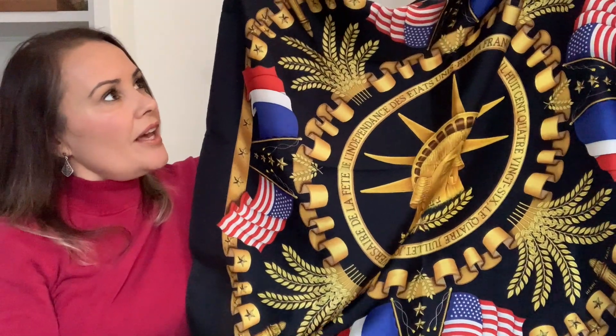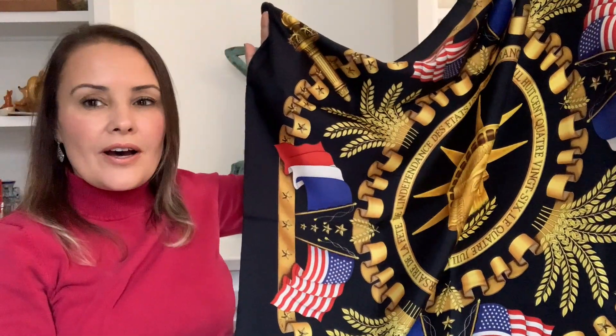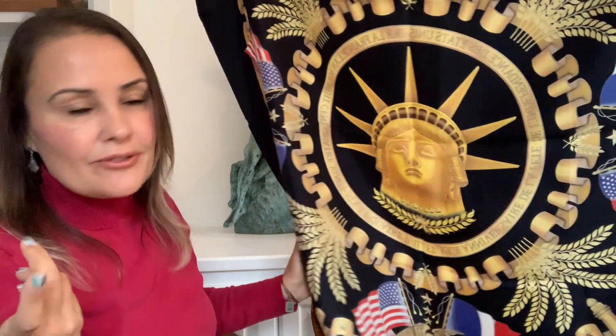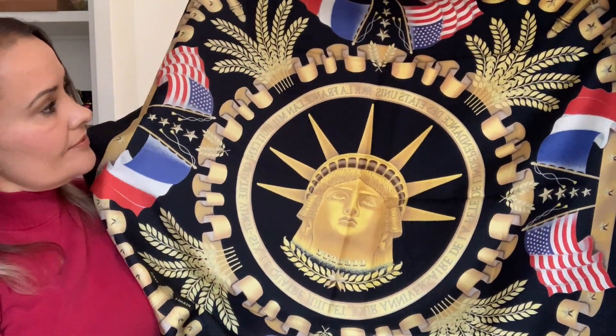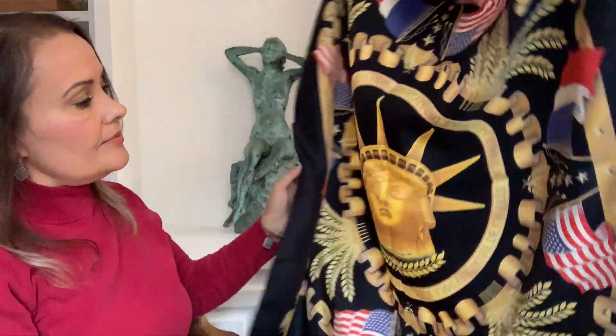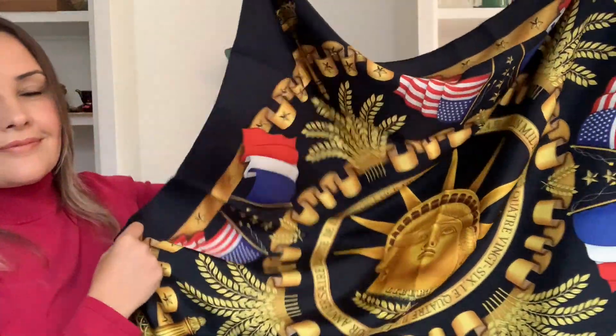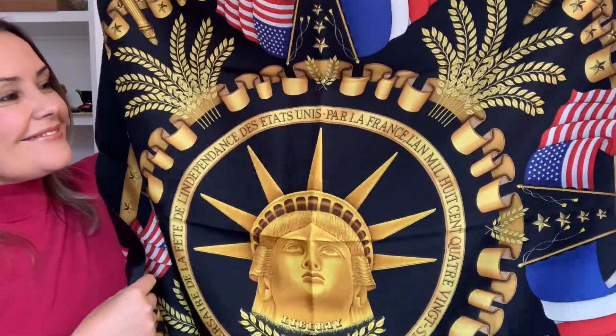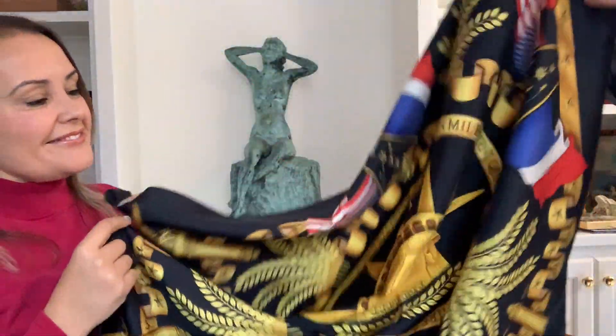I got the sale but I haven't checked who bought it or the shipping address yet — I'll do that tomorrow after Thanksgiving. You can see the back is not as bright; it's definitely not meant to show that side. But it's a very nice, high-end, cool item. If you see any Hermès scarves laying around wherever you live, definitely pick them up if they're the right price.